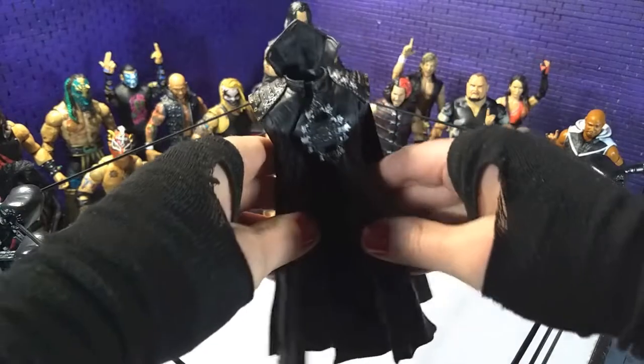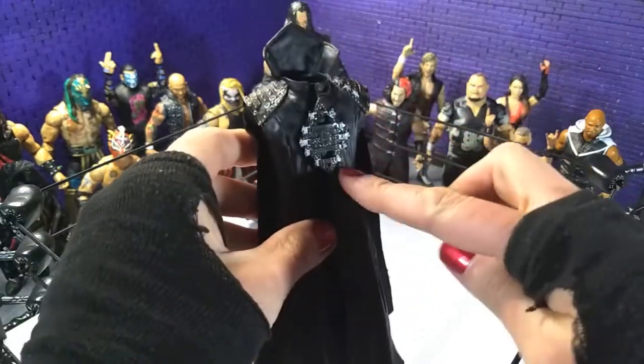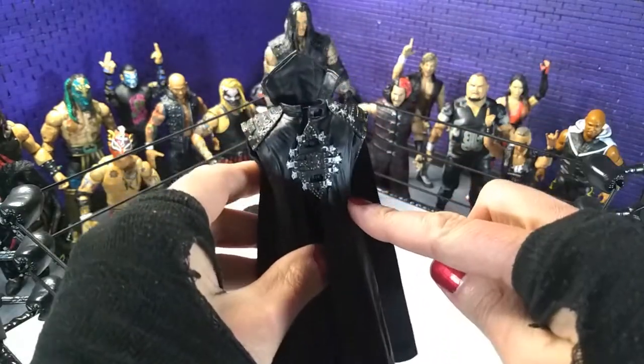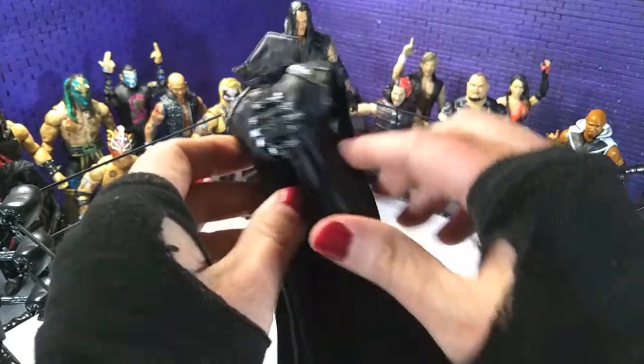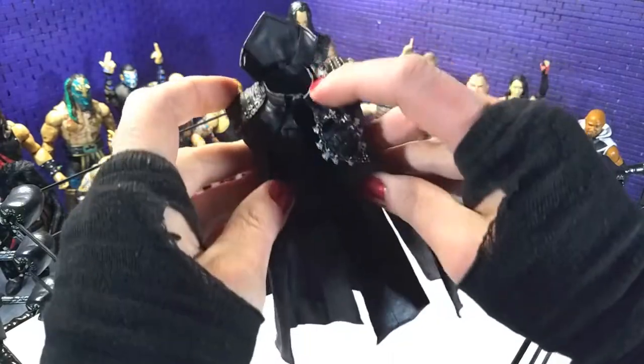And then finally, we get the robe thing. I will say, this is really obnoxious to try to get on, at least as far as I had tried. So if you know any tricks that make this easier, please let me know, because this isn't very forgiving up here, especially the way it's cut.